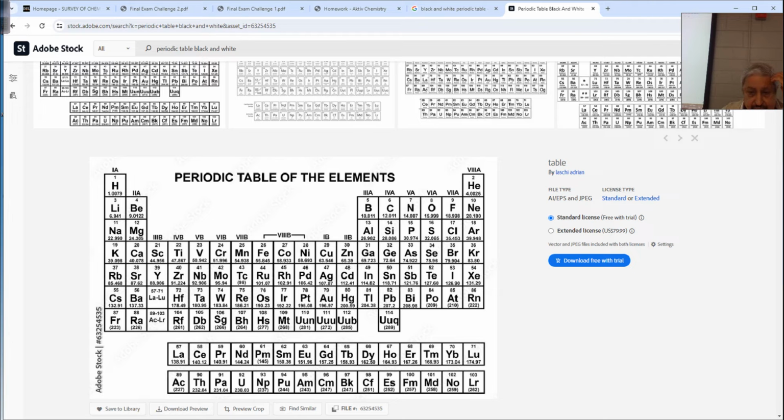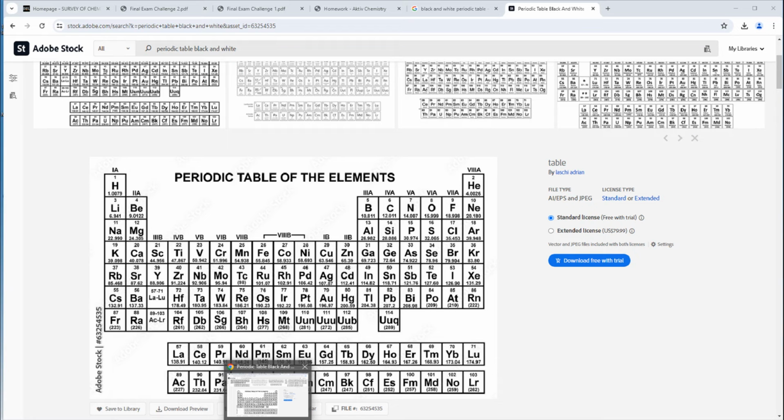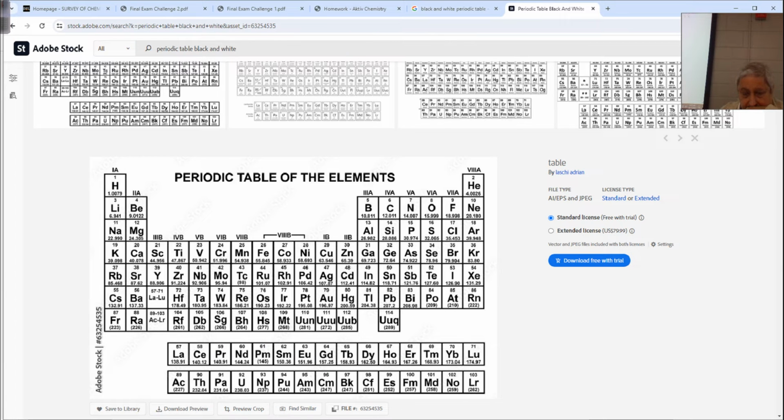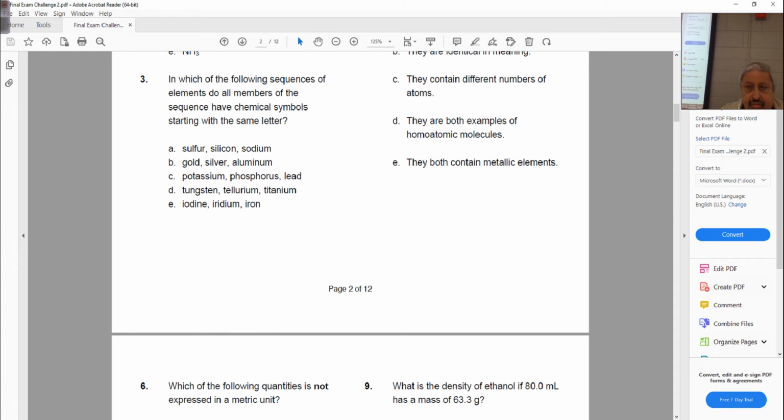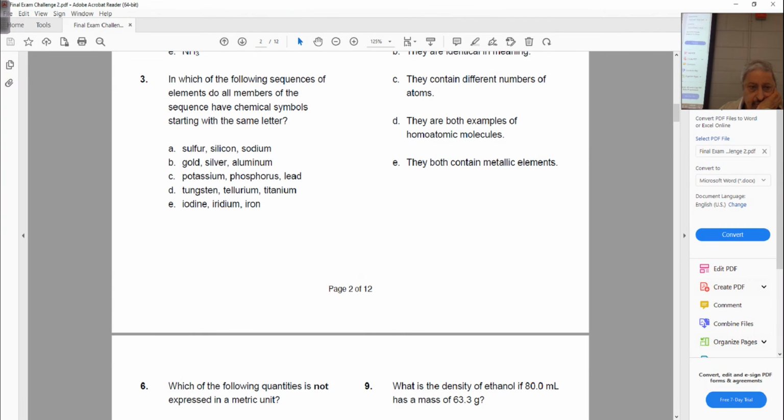So iron, iridium, and what? Iodine. Well, it looks like this will be the best option we have. How about tungsten, tellurium, titanium? Let's look at this. Tungsten is near bismuth and near lead. That's iridium. Tungsten is 74, guys. W. Tungsten is W. And then you have tellurium and titanium. Titanium is here. Tellurium is here. 74, 22, correct? And what the other one? Titanium, tungsten, and tellurium. Tellurium is, here it is, guys.